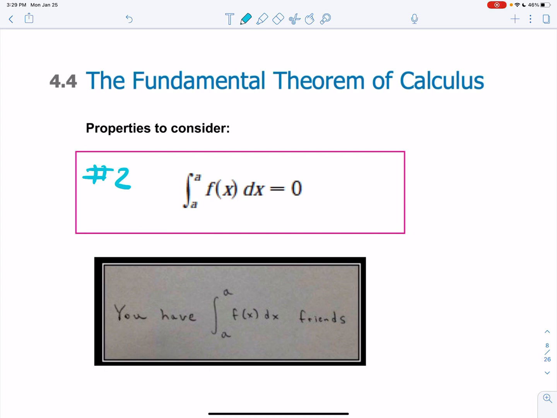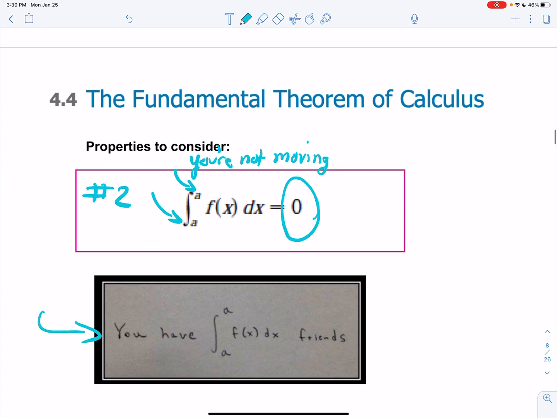So remember that when you're integrating, you're accumulating space. So if your bounds are the same, you're not moving. So if you're not moving, you're not accumulating any space. So that means that your area is going to come out to 0. That's my favorite. So make sure you guys understand the graphical end to it. If you're not moving, if you're not going from one end to the other, you're at a standstill, you're not accumulating any space, okay?